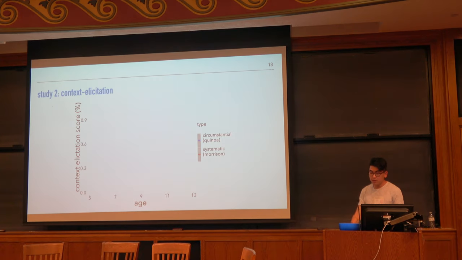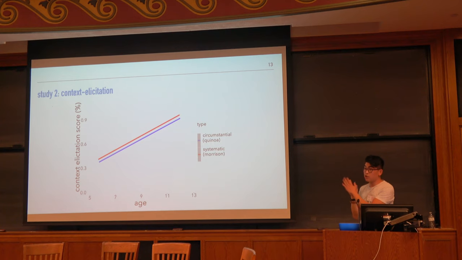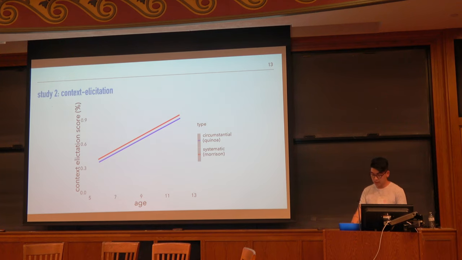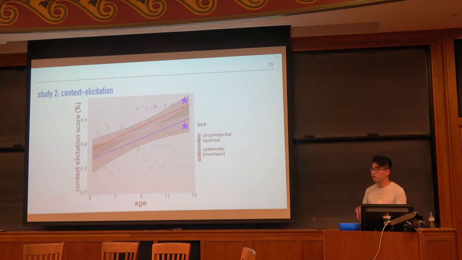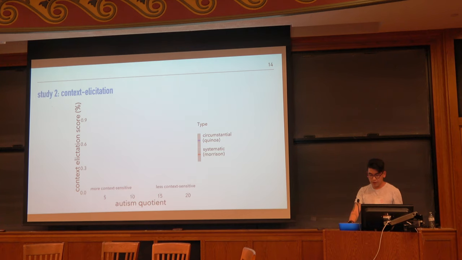Let's look at the results. Here I'm going to show the mean percentage of correct responses for each subject as a function of age. There are two points per participant — one for the circumstantial and one for the systematic, shown in blue and red. What we expect is for both metonymy types to show a developmental trajectory, which we attribute to the rich bank of situation episodes component of context-construal ability. And we find just that — the more situations you've been in, the more schemas you can generalize over to create possible reference for the metonymic participant.